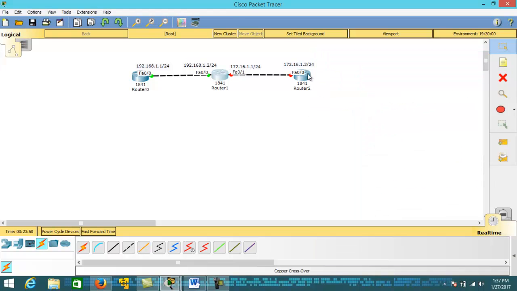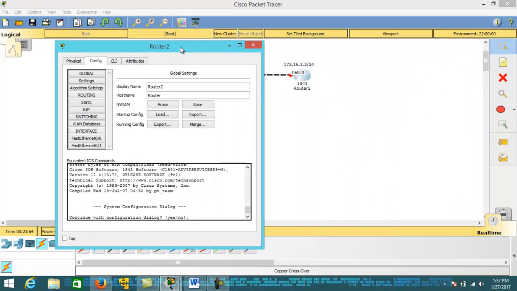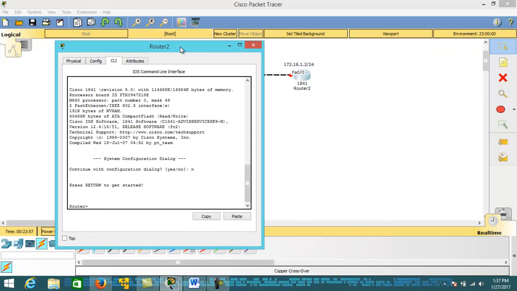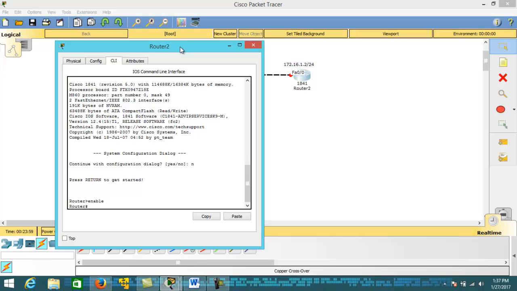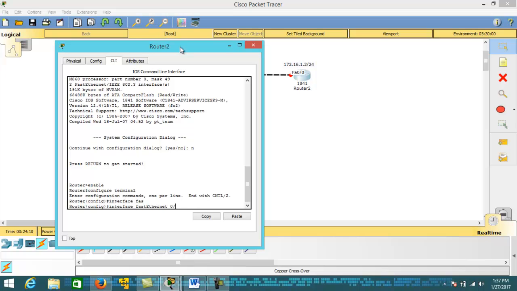Let's go to our third router, router 2. CLI mode, enable, configure terminal, interface fast ethernet 0/0.